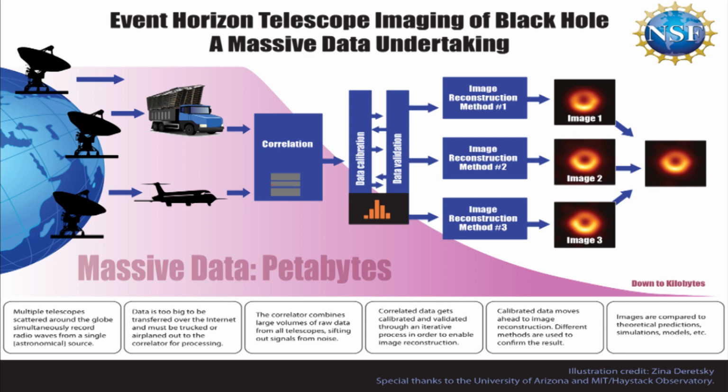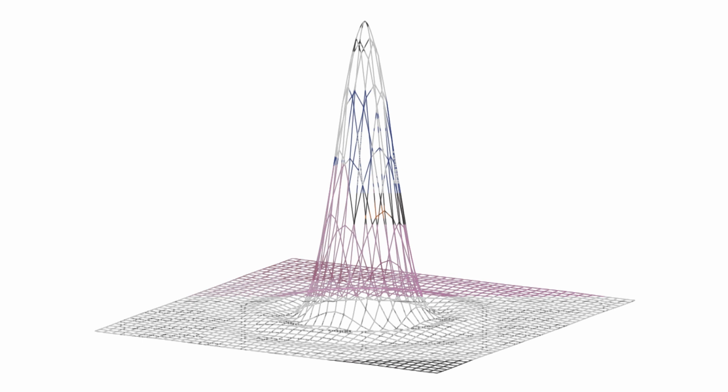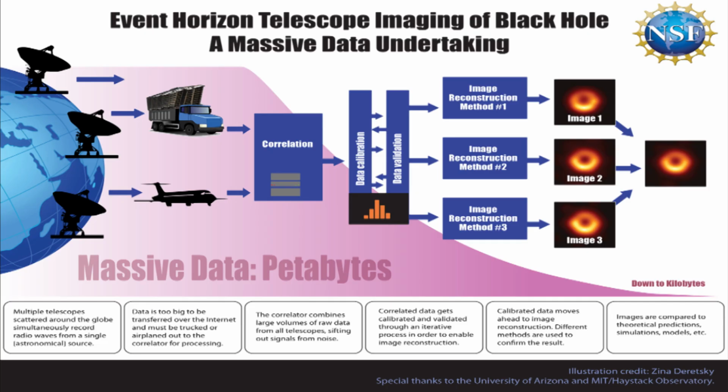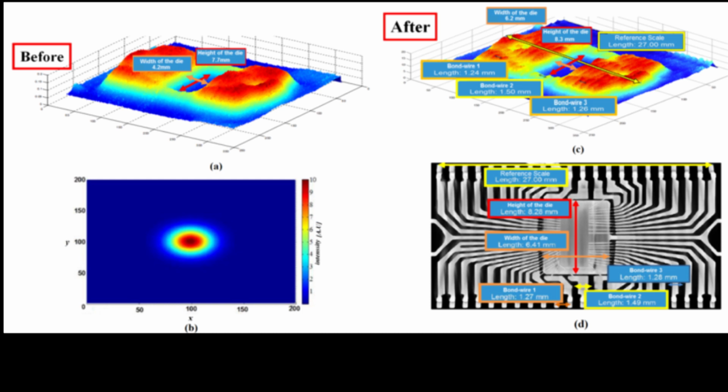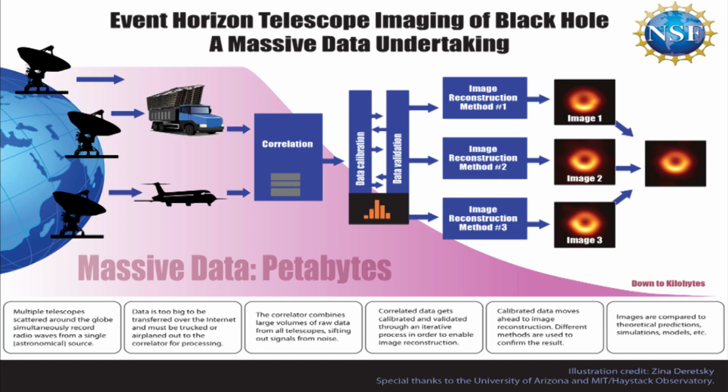Now, the reason they're able to do this is images actually don't show up as a perfect point. They have a kind of spread to them. And so you can run these images through what's called a deconvolution kernel, where you're trying to combine them together and predict at a higher resolution what the image will look like. And there's a lot of different image algorithms to do this.